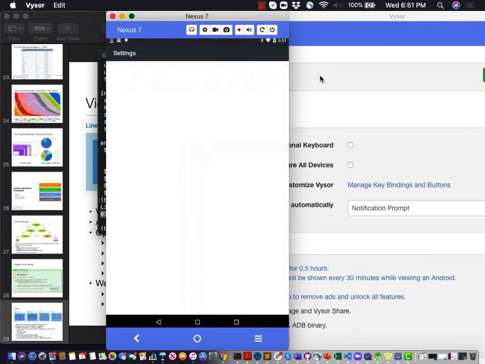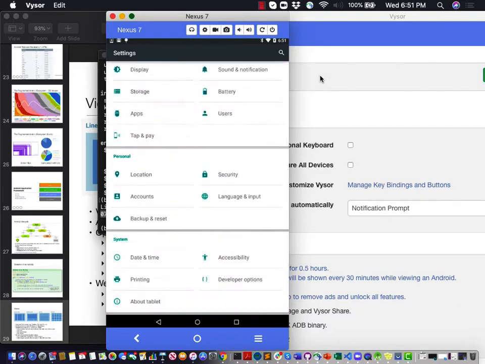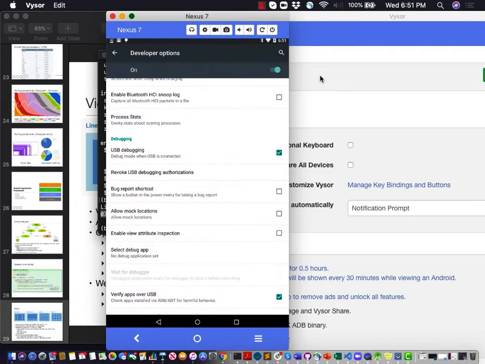Different phones will have different operating systems and different distributors, so they're going to have different locations for this. But the whole point is you're going to look at the developer options, and then you're going to enable USB debugging, if you could see that there, right there. And that will allow you to start loading phones and testing it.